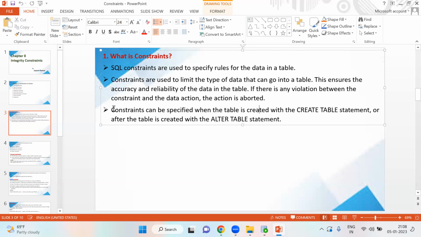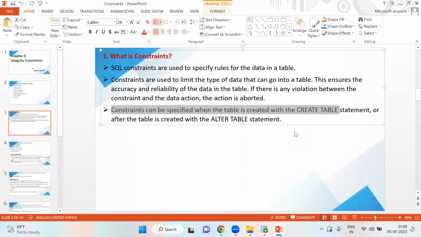Constraints can be specified when the table is created with the create table statement, or after creating the table, if you want to add a constraint, you can use the alter command to modify the table structure. Once you have created XYZ table without any constraint, and the business says, hey man, why have you not assigned this constraint to this column?